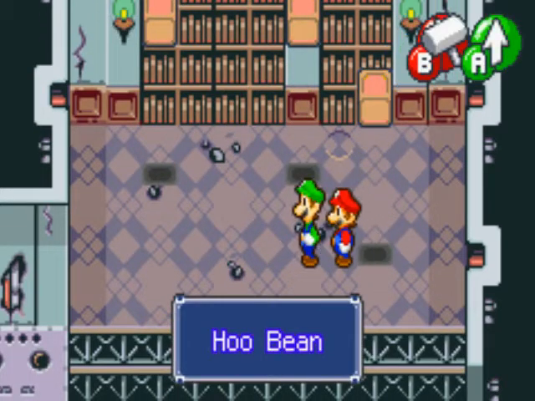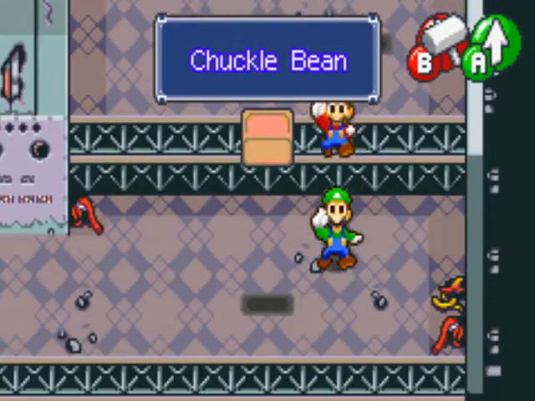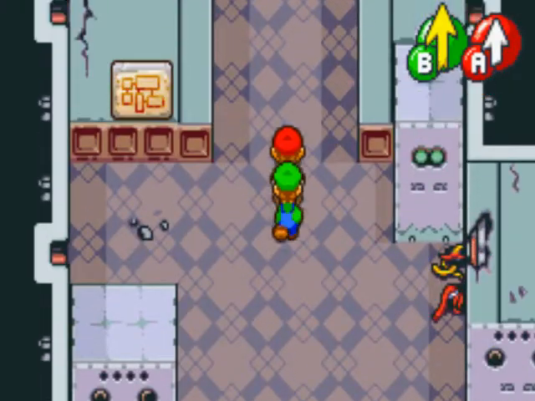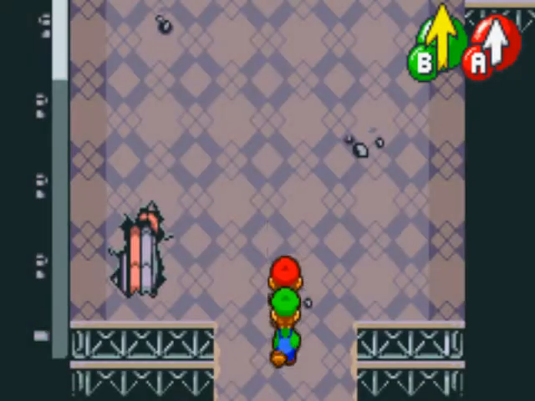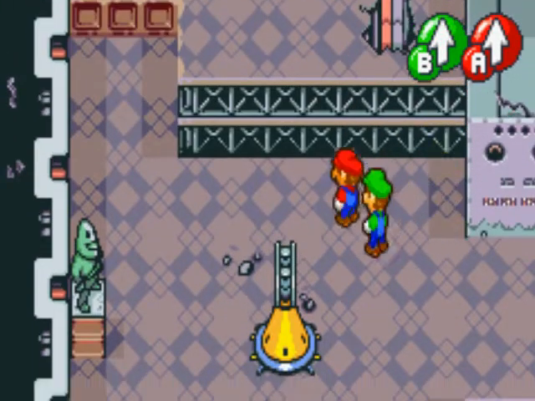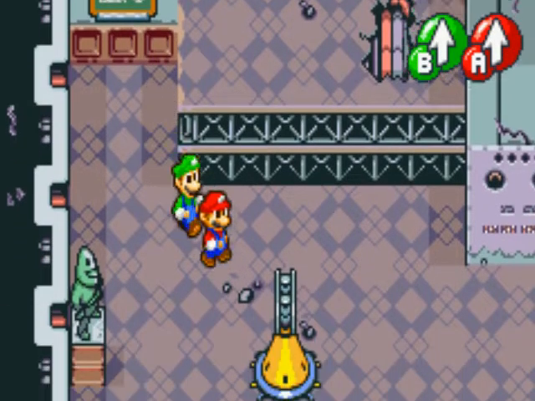I've also decided if I have missed a bean spot, say in the Bean Kingdom Field or in Ho-Ho Mountain, I might do a separate video that shows off where all the bean spots are. I haven't really decided what I want to do with that yet. So, read this here. Generator service room sun door. So we obviously can't go up, so we might as well go towards the sun door.